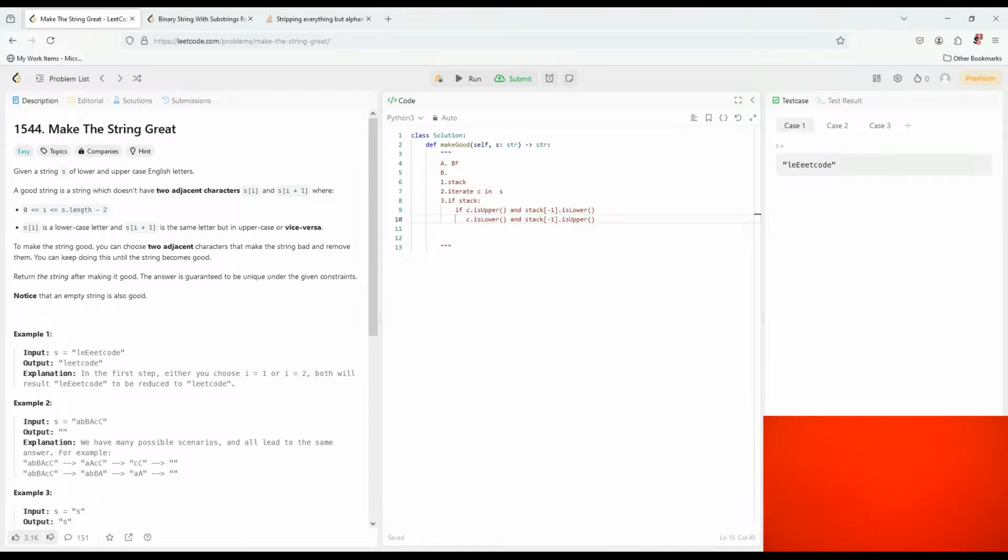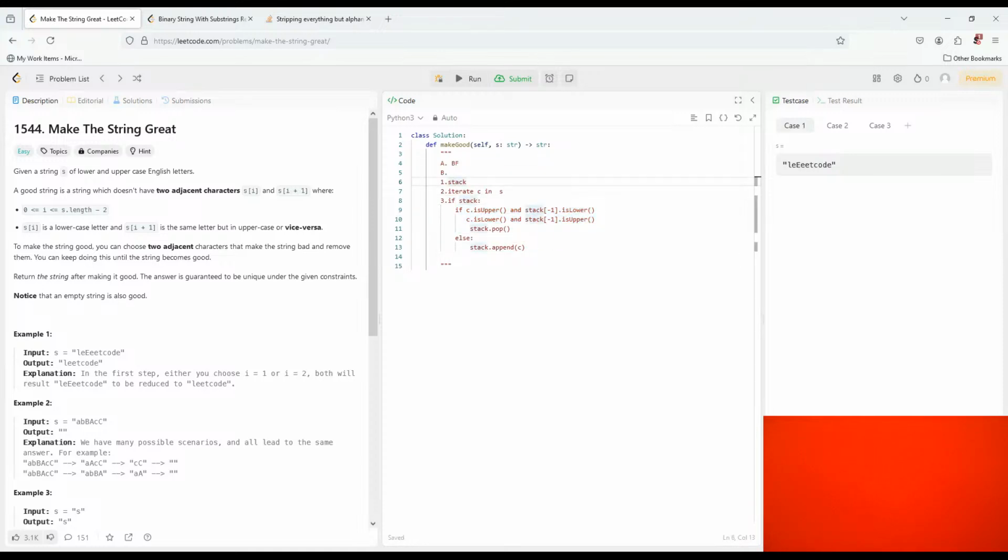So first we have to detect that. If this exists in the stack, we pop the stack. So we do stack pop, and that's it. Otherwise we append whatever character we have. The only thing is this ugliness detection.